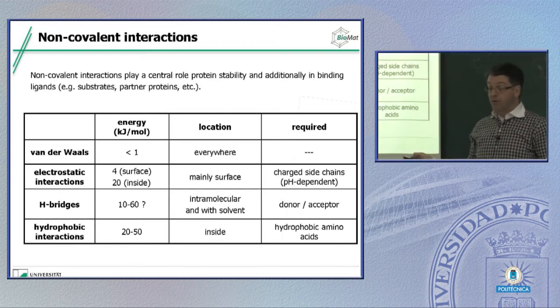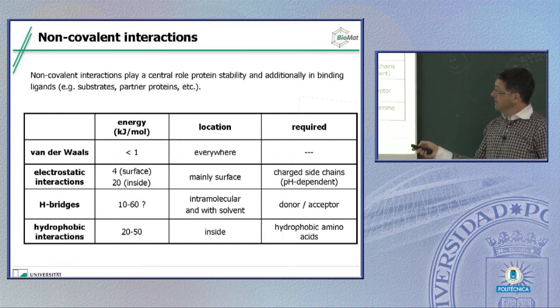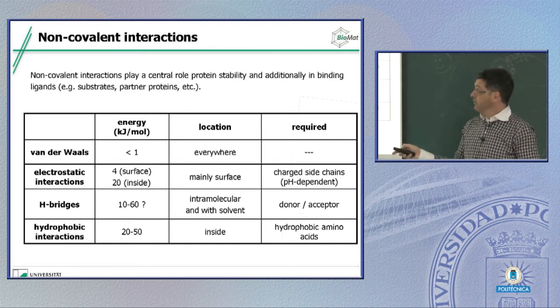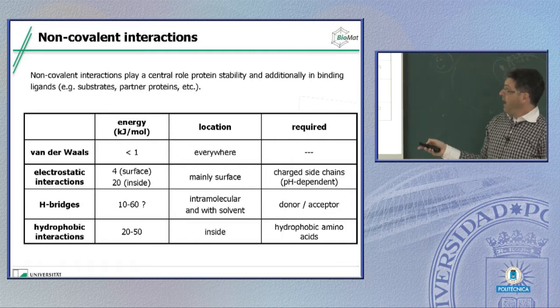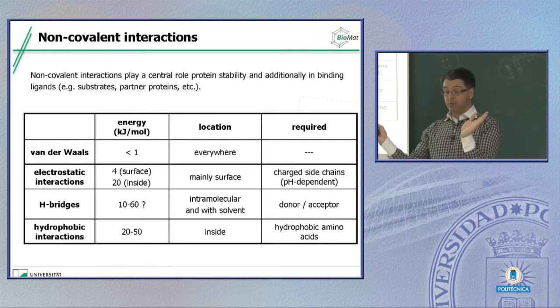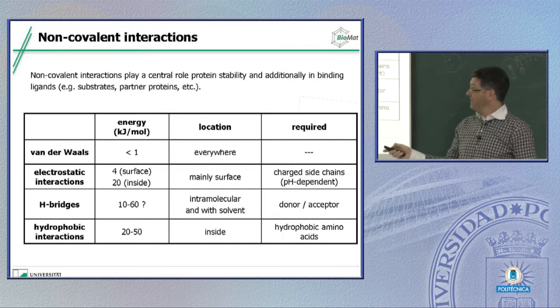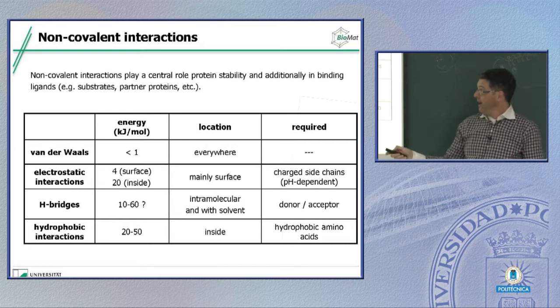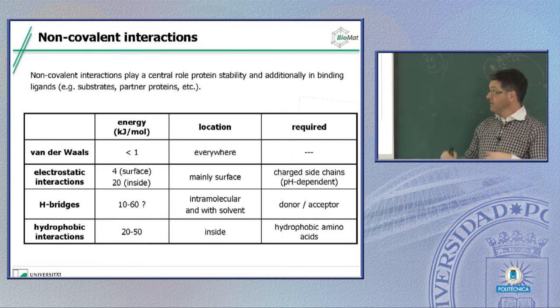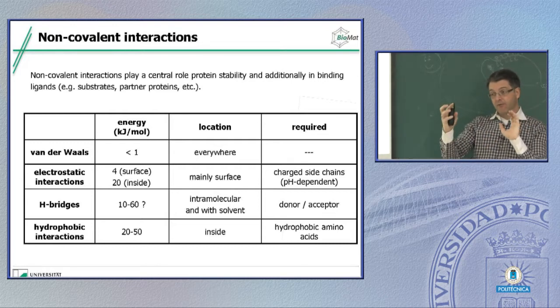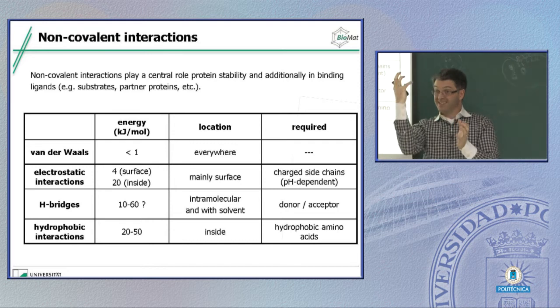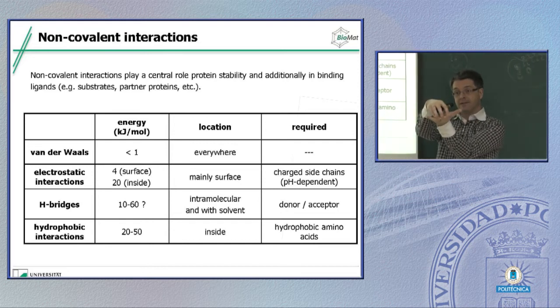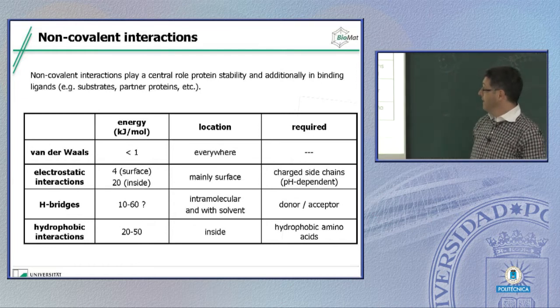So H bridges are also very important, especially for silks. And you see that we have quite some energy input from a single H bond. It can be intramolecular, meaning it can be an H bridge between amino acids, but H bridges can also form with the solvent. And this is where water comes into play. This is why water is also very important for stabilizing a structure. It can form H bridges with amino acid side chains, and therefore you get, so to say, an interaction between a single water molecule and your amino acid. And this can stabilize the structure quite dramatically.